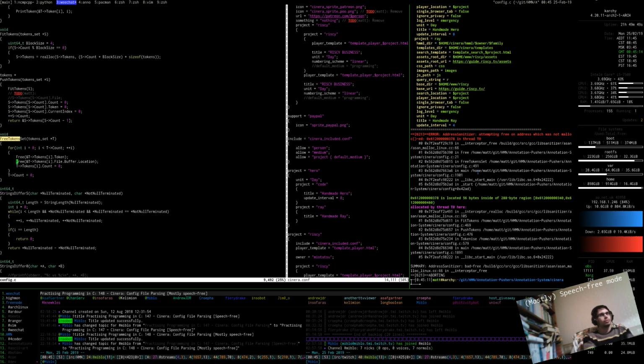Still doesn't like something. Attempt to free an address which was not mallocked. Okay. So it was probably the file buffer, was it? 492, 491. So it doesn't like that. It doesn't like that free, does it?